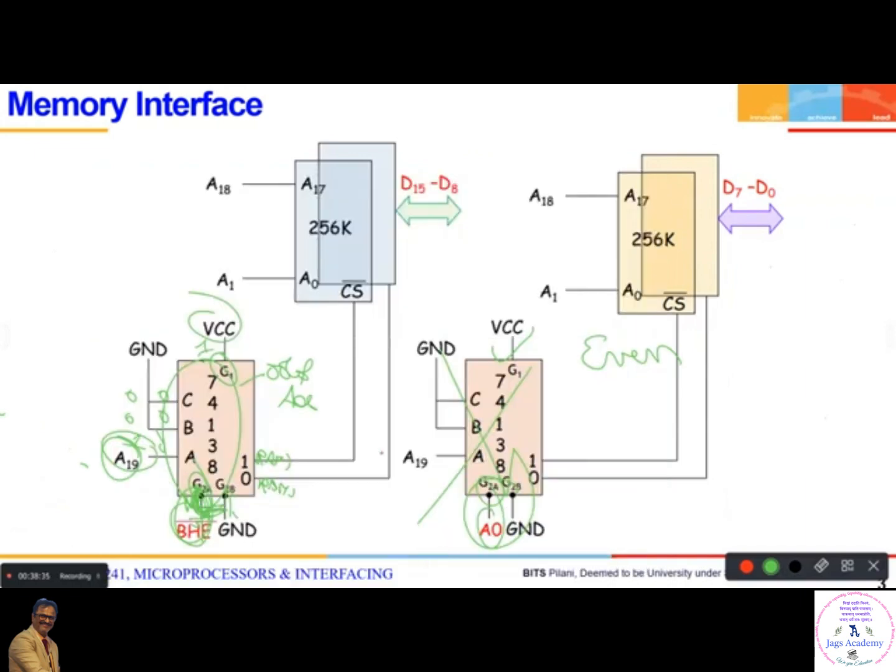But what is shown here is making use of three decoders. This decoder will be selected whenever bus enable is 0. This decoder is selected whenever A0 is 0. These are different ways of doing this. If the question asks to use only one decoder, don't go for this type of design. If it is asked, you can use any number of decoders for this type of design. I've understood this. Now, we will do some more problems based on this.